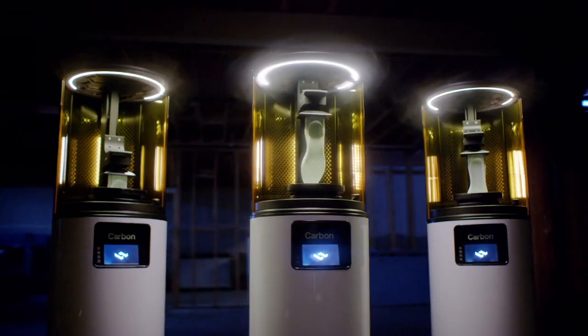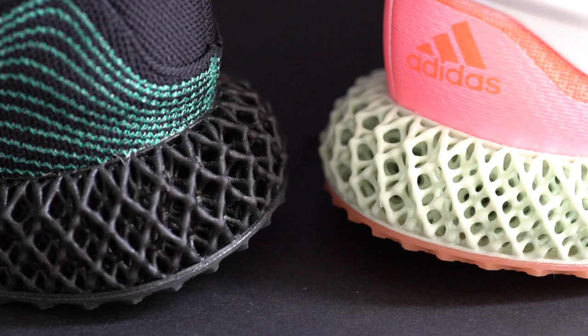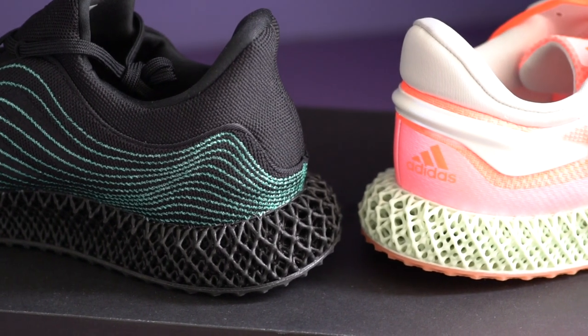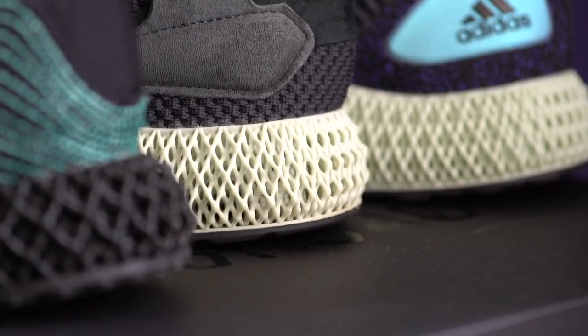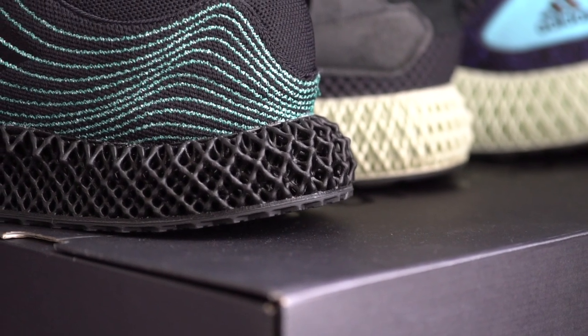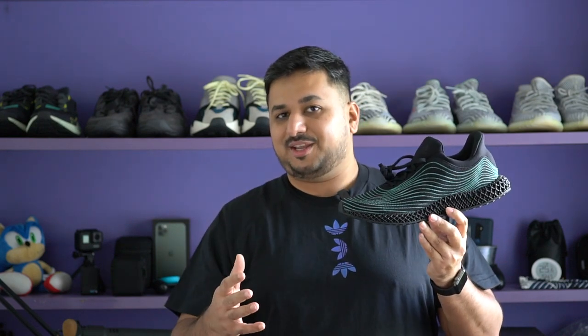This 4D midsole is 3D printed from a liquid polymer that uses oxygen, lasers, light, and heat to harden it before it's pulled out of a liquid vat. The result is this cool lattice structure — it's a unique concept and I almost always get asked about that midsole when I wear these out. The midsoles here seem to be exactly the same as the recent Adidas 4D Run 1.0 shoes, which were Adidas's least expensive 4D shoes so far but also had the softest, most comfortable version of the 4D cushioning tech. The full black color looks so much better than the usual light green tint you normally see on most 4D Adidas shoes, and the black really makes that midsole look visually understated despite its intricate and aggressive texture.